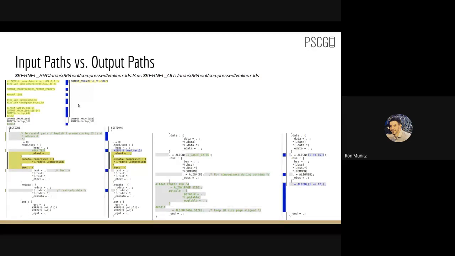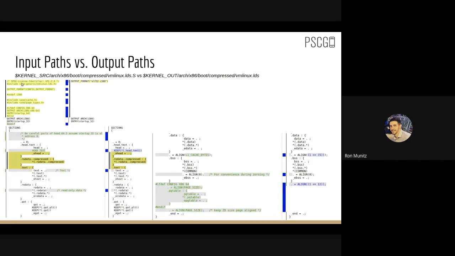It's the same file, broken up. I'm looking at the left-hand side at a file called compressed vmlinux.lds.S, and on the right-hand side we have the output directory compressed vmlinux.lds, where in my kernel build I used different directories for the input and for the output. Otherwise, you would have both in the same directory, right?